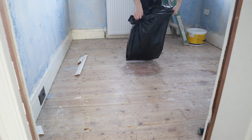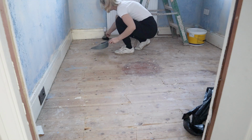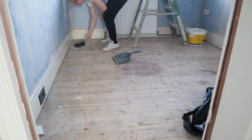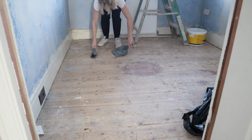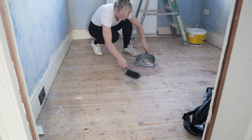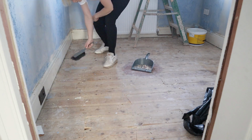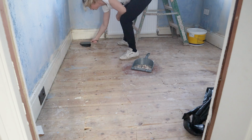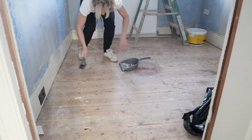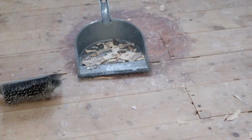So the plasterer has been, and there's bits of dado rail that I've taken off the day before he came, and also he's basically put blue grit on there because the house is so old and was decorated like 100 years ago, so the lining wasn't even coming off, and the walls were actually uneven. So we thought, get the plaster in, and he said the way that he can actually get the plaster on is if he puts this blue stuff on the walls first. So that explains the blue walls, but don't worry, next week he's supposed to sort it out by plastering the whole room, so that would be nice.